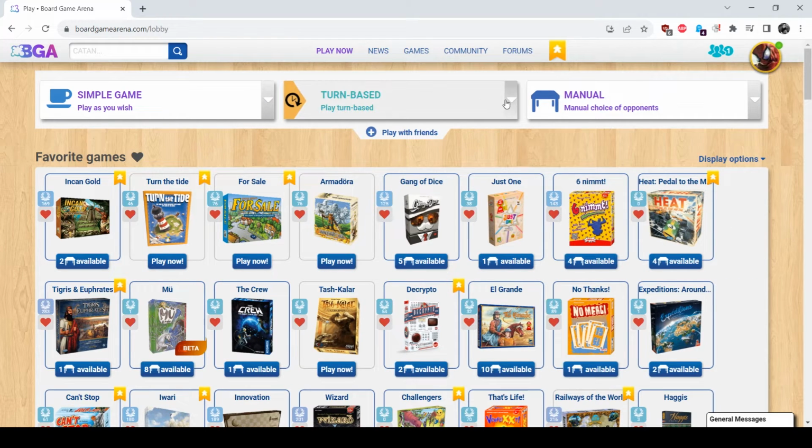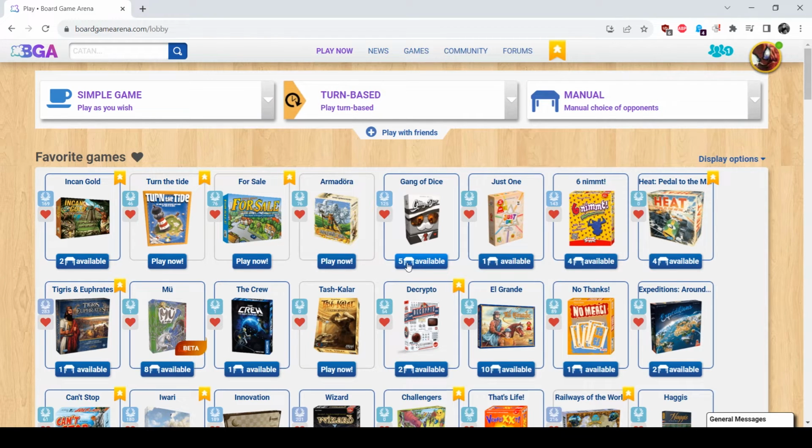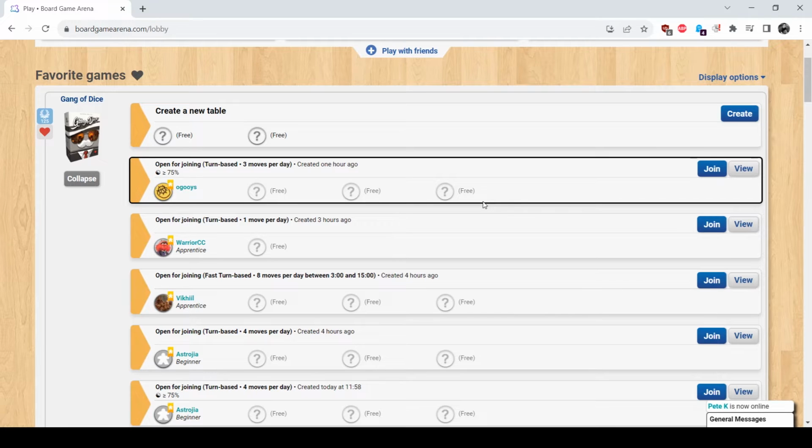And right now I have it set to turn-based. You can also set it to real-time here up at the top. And you can see the number of tables available. So if I wanted to play Gang of Dice, there are 5 turn-based tables available for me to join. And if I clicked on that, I would see those tables, and then I could click join on them, and I would hop into that table and I would be in a game.